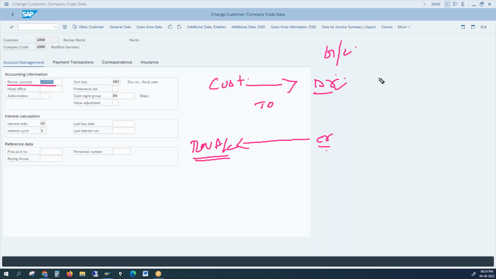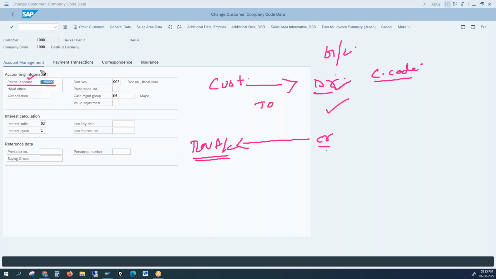And this is called the financial accounting entry. There will be two kinds of accounting entries: one is the financial accounting entry and one is the inventory accounting entry. The financial accounting entry happens at the company code level. In the interviews they may also ask this question: what accounting entry happens at the company code level? So the financial accounting entry will happen. And from where does the system consider the GL account to post the customer's debit value for the invoice? That is the reconciliation account. What is reconciliation account?